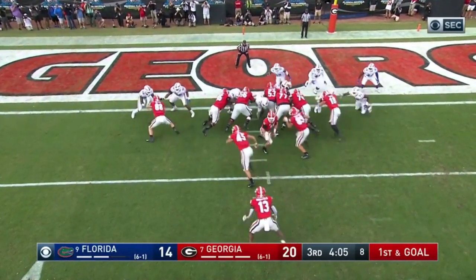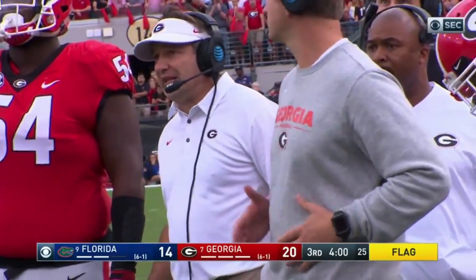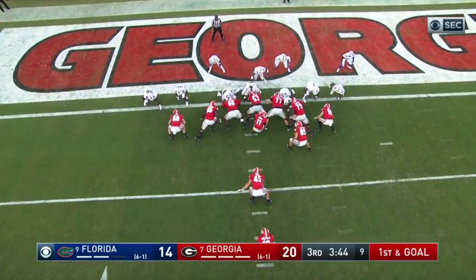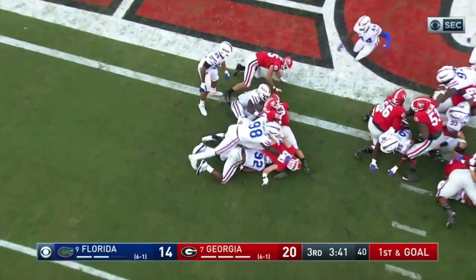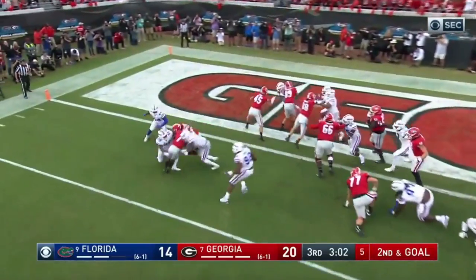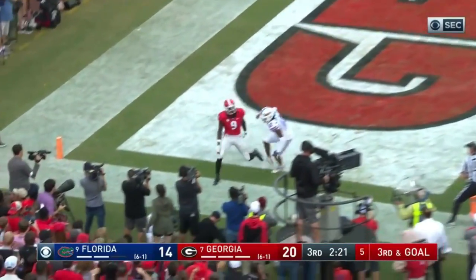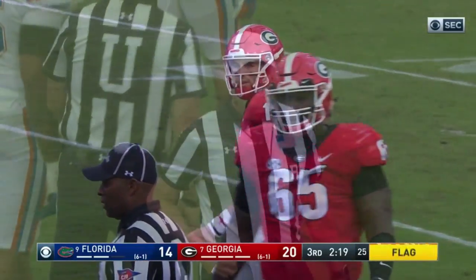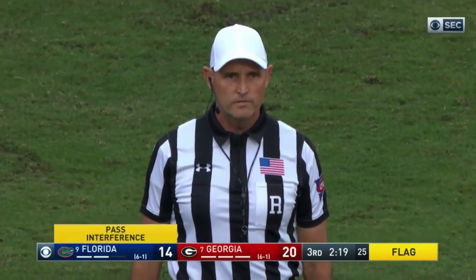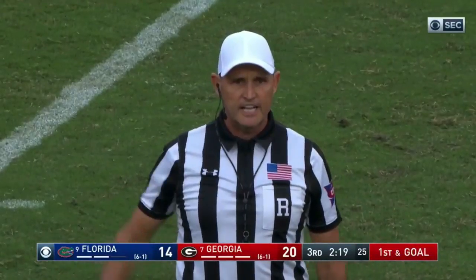Werner in motion. Holyfield, second man three doesn't get there. Offside on the defense — half the distance, first down. Elijah Holyfield and he's not gonna get it this time either. Werner flares out to the left — that's DeAndre Swift, the cut back, and he's hammered. Fromm throws same spot, knocked away, trying to go to number nine for the third time. Pass interference defense, number 12 — half the distance, automatic first down. Then unsportsmanlike conduct against the Florida coach — half the distance, first down, that's Florida's coach's first unsportsmanlike conduct of the game.